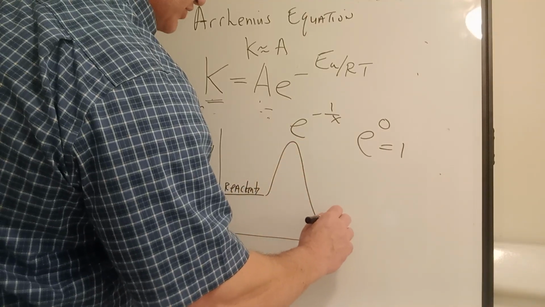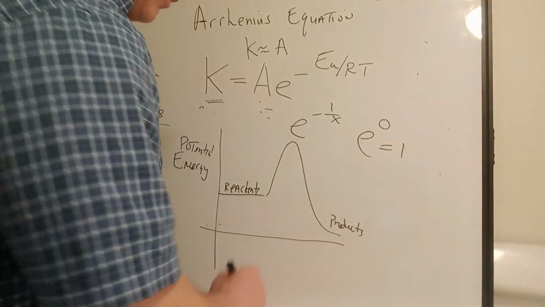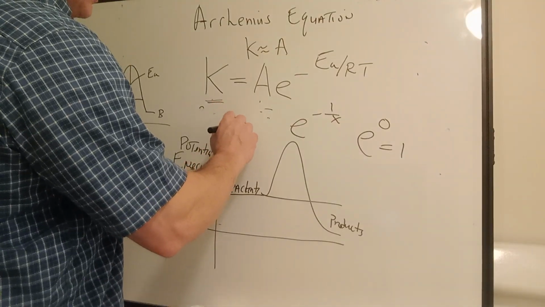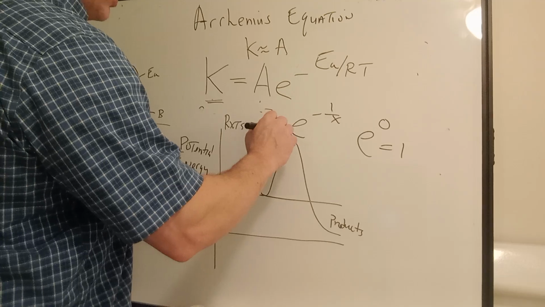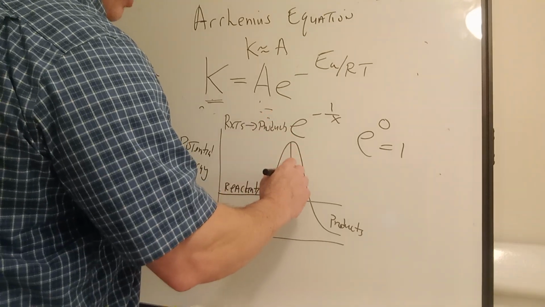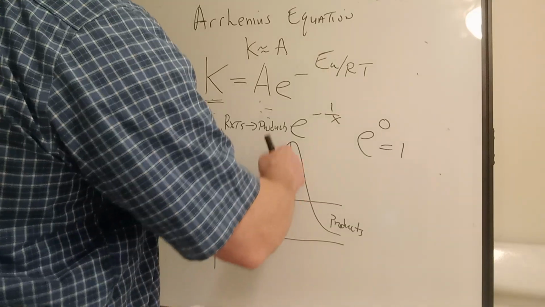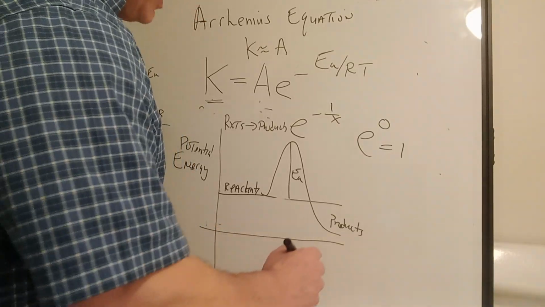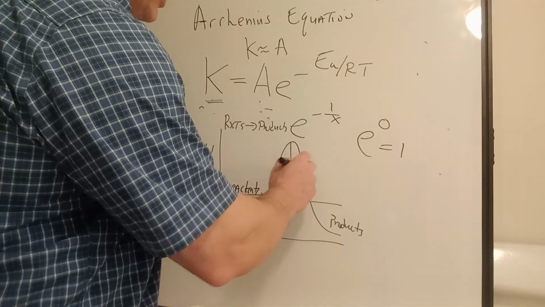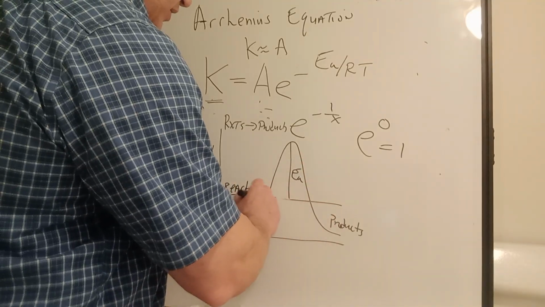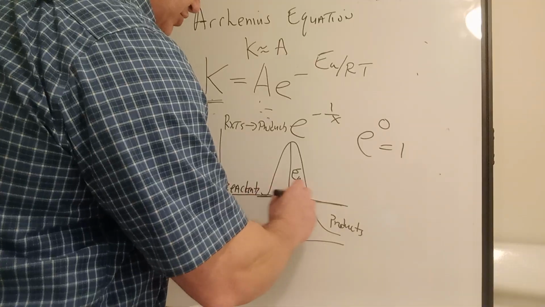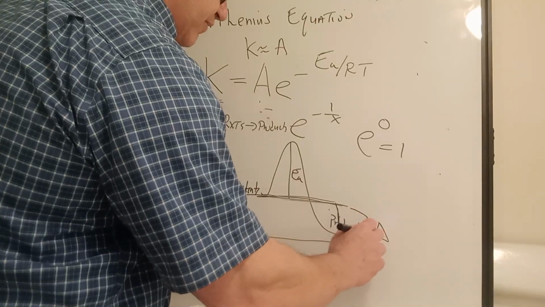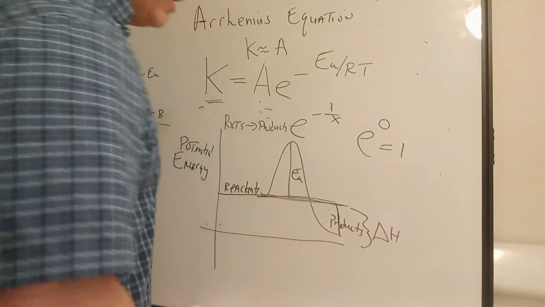Now when I'm looking at this right here, there are a few things I want to take note of. I'm going to just draw a line across here. I'm only focusing on the forward reaction of reactants to products. I'm not going to worry about a reverse reaction. The activation energy is this hump right here, the distance from this baseline to the apex of the curve. Hopefully I drew it fairly okay. Also take note that this is not a thermodynamic energy. It's related to kinetics. The distance between the reactants position that defines a baseline and a good baseline for the products, this spacing here, could give you, for example, if you scale this axis correctly, the enthalpy of the reaction.